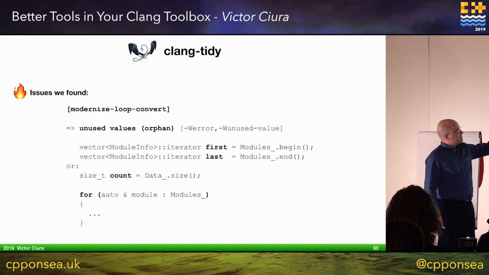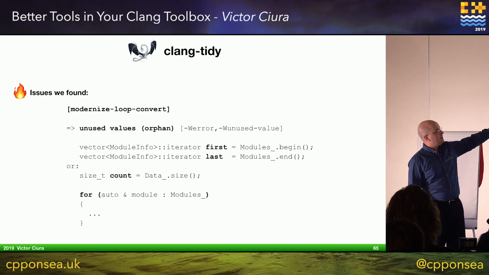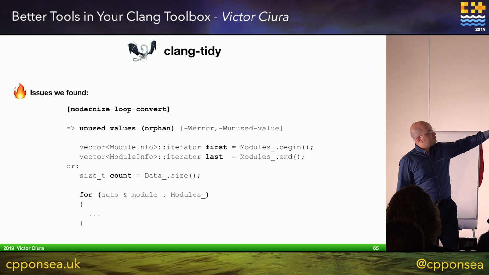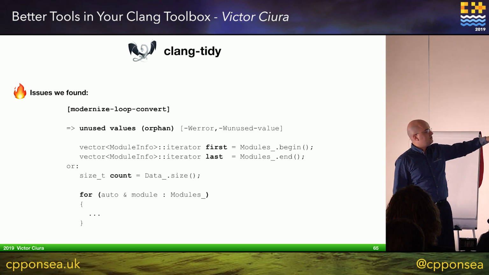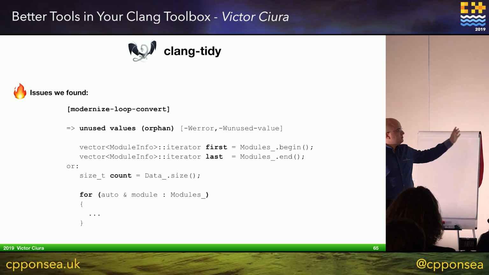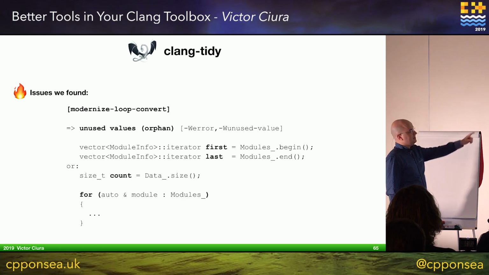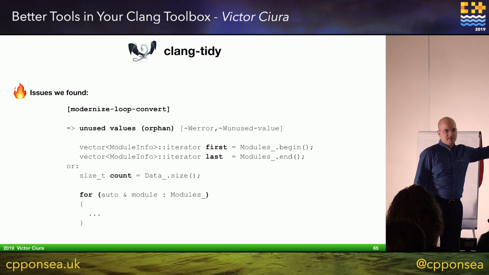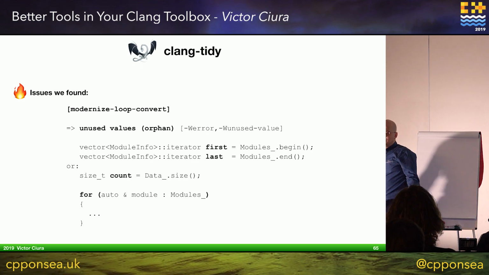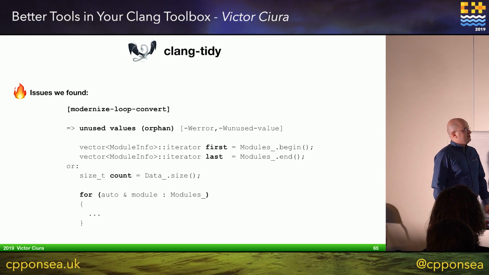Again, we've modernized a lot of for loops that used iterators, and we were left with a bunch of unused orphan values like sentinel ranges like first, last, or count that were no longer needed, and we needed to clean up all those orphan values. Luckily, these were pointed out by the compiler itself after the modernization. Ironically, it doesn't do it itself, but at least you can catch them and get rid of them immediately.